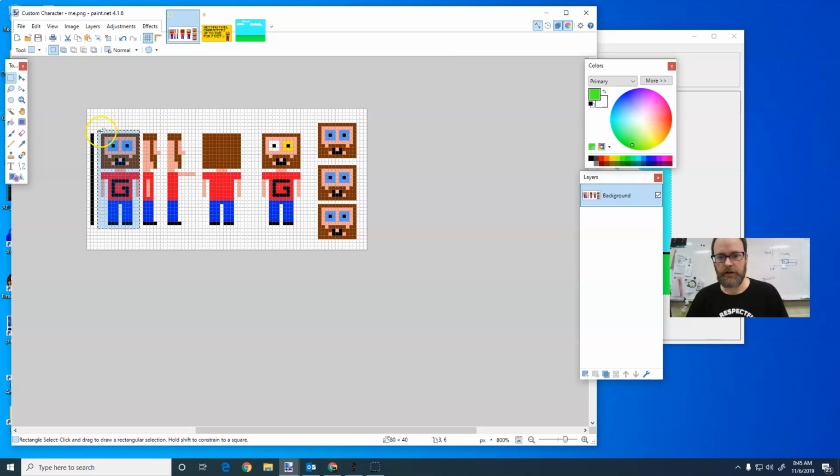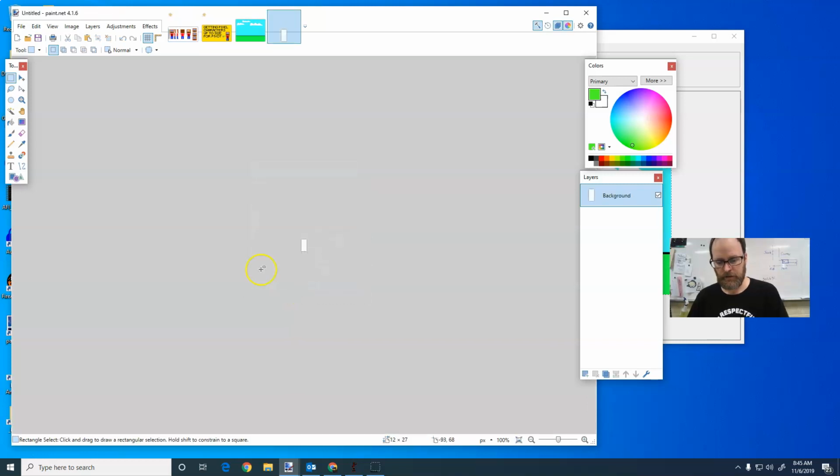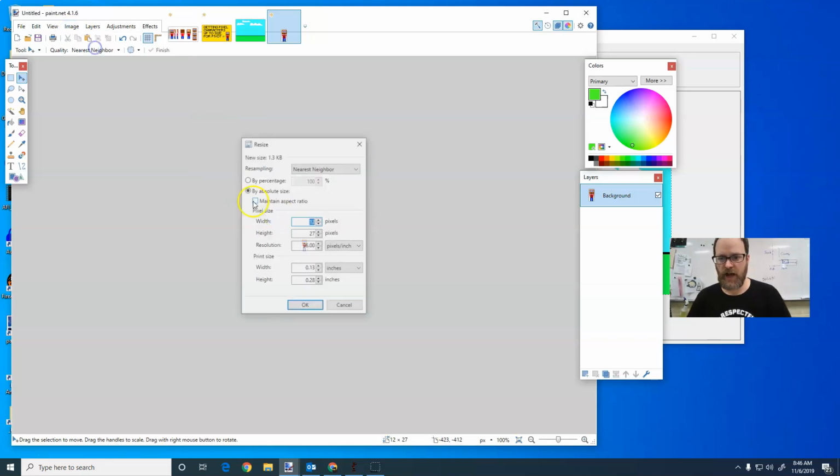And we are going to copy our character. So first, if you were just to copy this character, Control C and go File, New. And then say okay, and it's gonna be very small, 12 by 27 or something like that. It's gonna be tiny. Control V. It's super small, don't try to grab it, don't touch it, just hit Enter. Now go Image, Resize. You're gonna make sure the check mark is on and it says Nearest Neighbor. Okay, those are the most important settings for this.